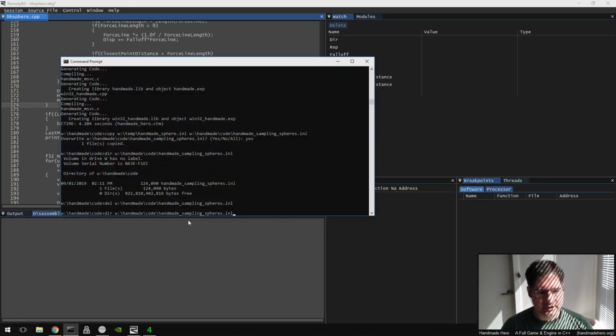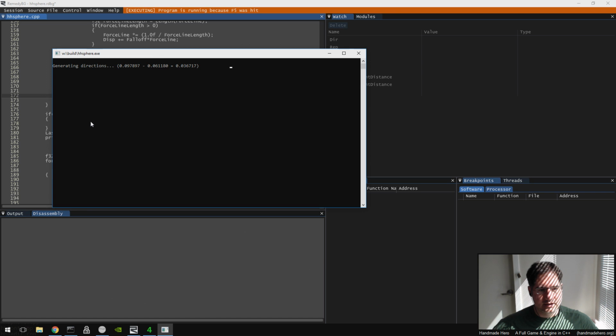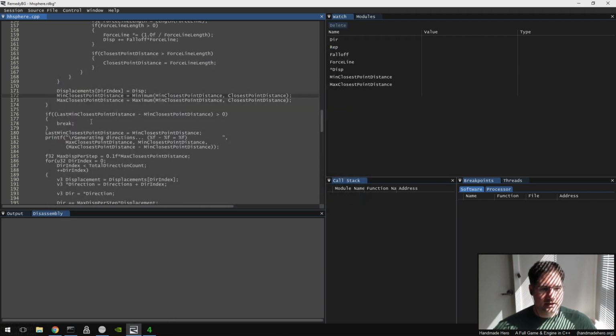Okay, so this ran, and now if I do a dir on that, you should see it's there, and it is, right? So if I run this, here's where we can see those differences, and you can see them supposedly converging. This is the difference between the biggest distance between any 2 points and the smallest distance between any 2 points. That's not right, sorry. It's the biggest and smallest distance to the closest point, right? And you want those things to get very close together. And they are really close together. So I don't really understand why we're not getting a better result out of this, but I don't know.